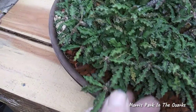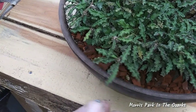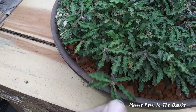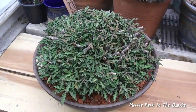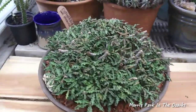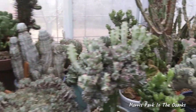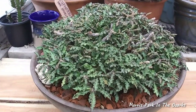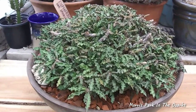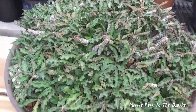I've seen the leaves of these fall off and they will actually root, but I've never had one of the leaves - even though it has rooted and it'll last quite a while - turn into a new plant. If anybody out there has one of these and has had one actually grow from a leaf, let me know. Anyway, I just want to share this cool little Euphorbia dicarii spirastitcha with you - an unusual euphorbia, not quite like the cactiform types, but just a really cool little plant, very easy to grow. If you ever get a chance to get one of these, I recommend it. This is Clyde Morris from Morris Park - I hope you have a wonderful day, take care, bye.